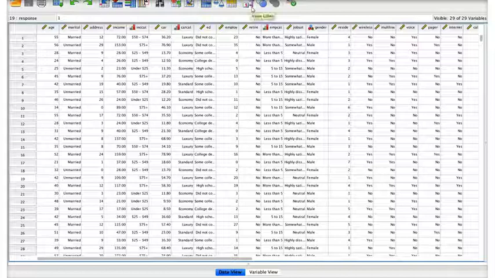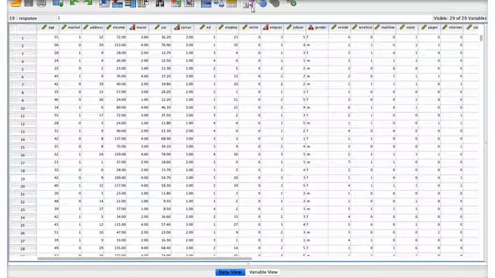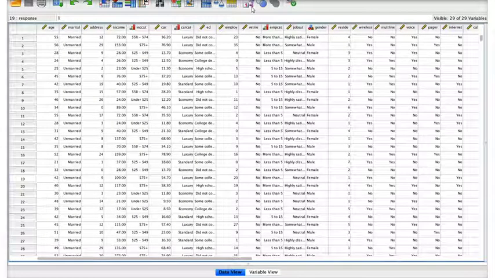So let's say that for the purpose of our analysis, rather than having the words married or unmarried, we need those values to be in binary instead. All I have to do is click this button, and we can see that now, rather than saying married or unmarried, we're in binary, where 1 represents a married customer and 0 represents an unmarried customer. So now that we've given you a look at what kinds of data we can bring into the product, let's look at different ways we can utilize this data.